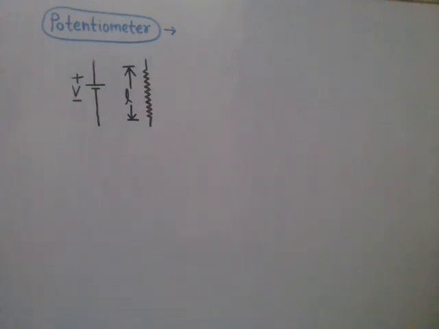Today let me discuss the potentiometer. What is a potentiometer? A potentiometer is basically used for the measurement of displacement. Displacement is converted into an output voltage that can be measured. So, how do we measure displacement using a potentiometer? Let us discuss now. First of all, just have a look at it.